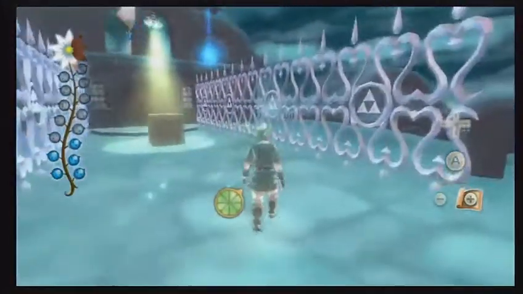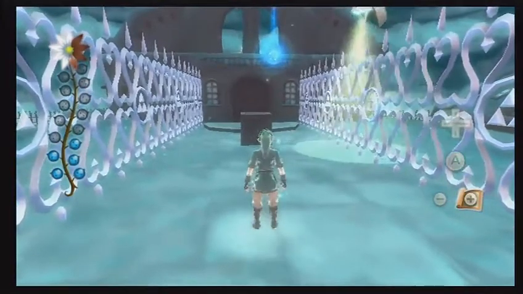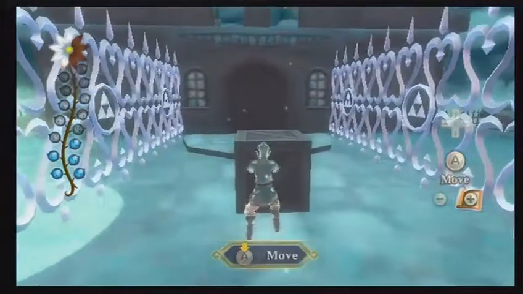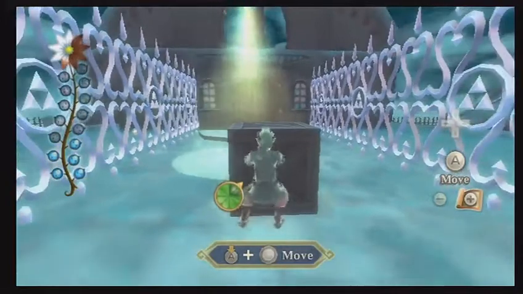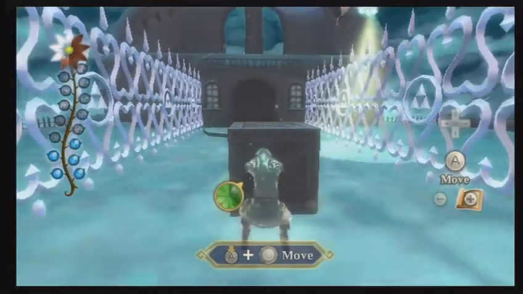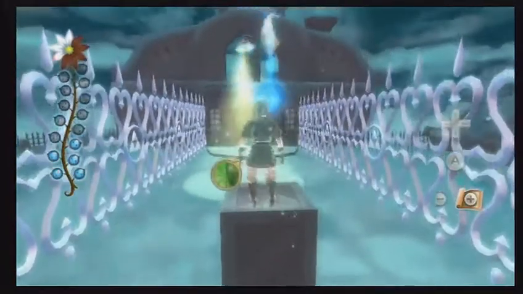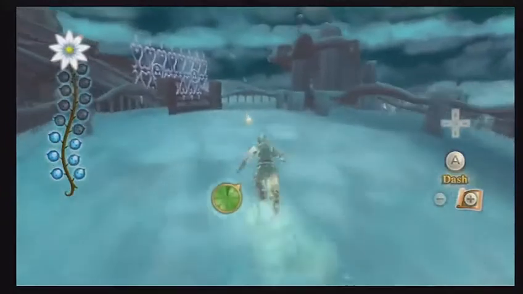Oh, alright, so this can be tricky, it looks like. We need to pull that box while this guy is being all sentry-like and looking around. We just gotta pull it, hopefully quick enough. Alright, good enough. Alright, that was easier than I was thinking.